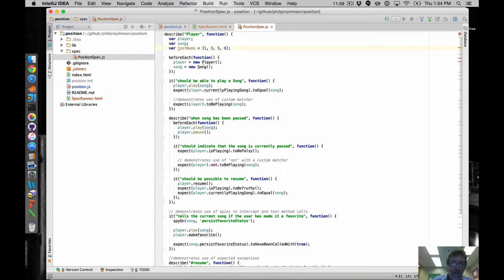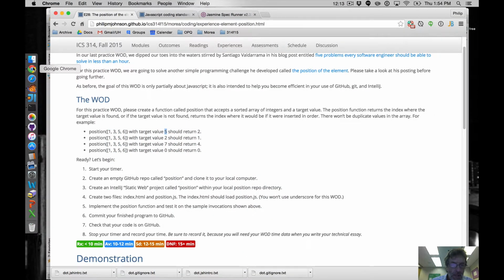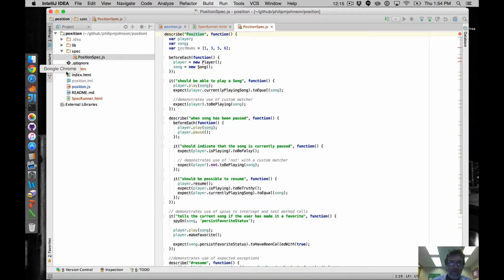Okay, and then we want to say position, when passed, let's remember what it is. Position when passed 5 should return 2. So position when passed 5 should return 2.